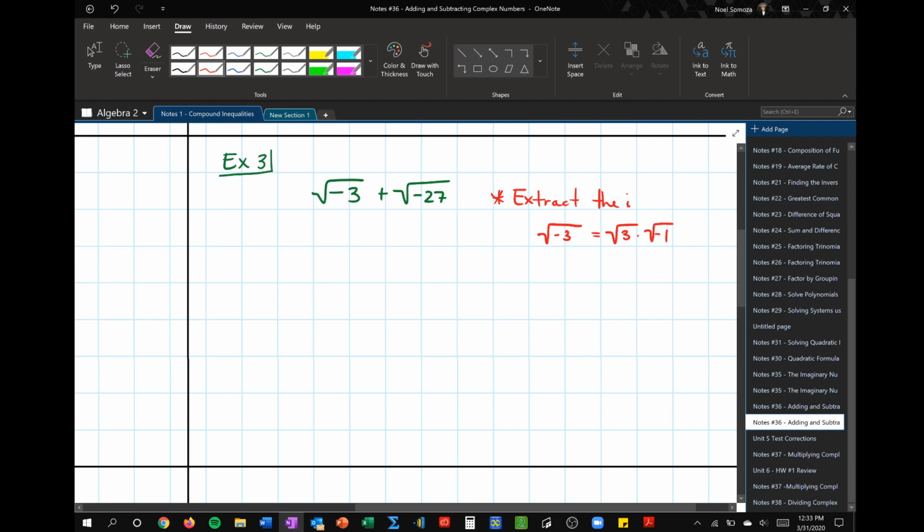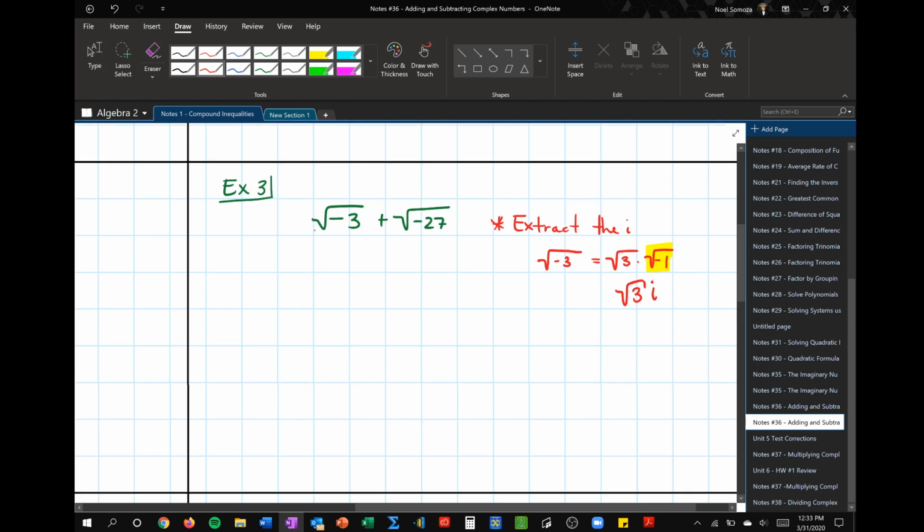Okay, what does that mean? That means that this part right here, the square root of -1, because you're able to extract it, that's where your i comes from. And then you just bring down square root of 3. So when you have a negative inside of the square root, you can take the negative out, but if you take the negative out, you have to include i now. So this becomes square root of 3 i. Okay, remember that i goes at the end of the expression, not in the front.